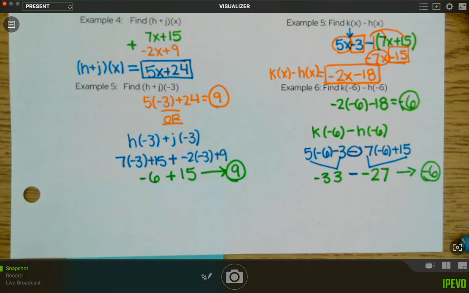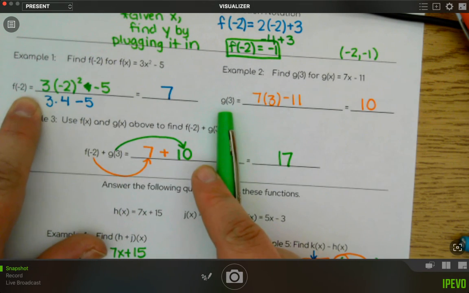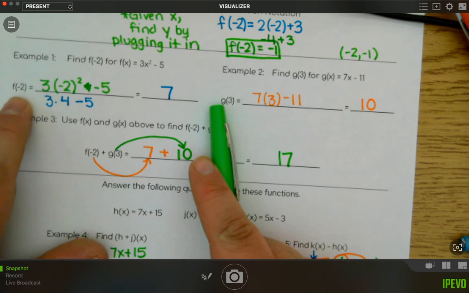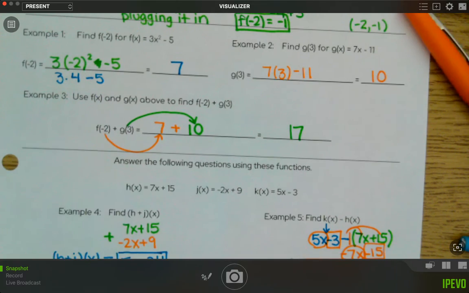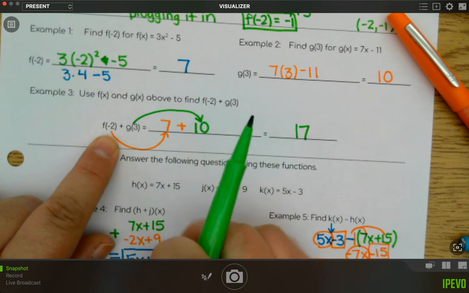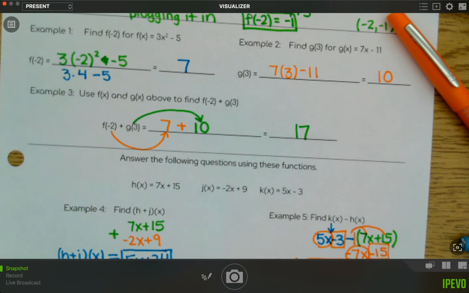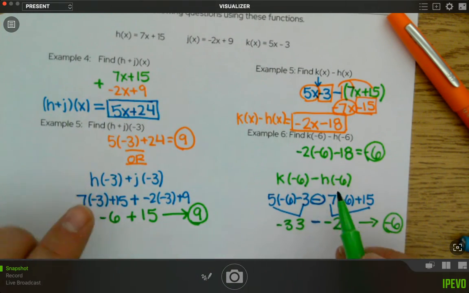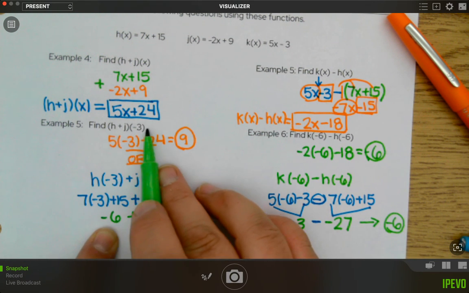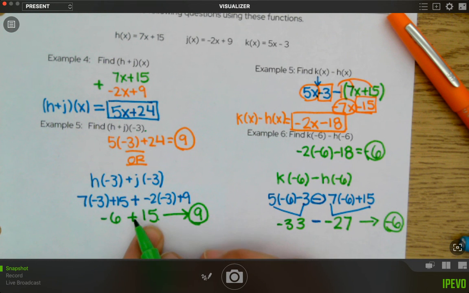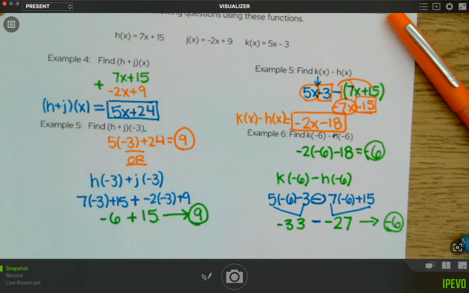Okay? Basically, when it gives you a number in parentheses, you plug it into that function, so the function that matches the letter out front. So this one got plugged into F, this one got plugged into G. And then you can add those two answers together if you want. You just have to plug this one into F, this one into G, and then add them together. Okay? So if you have two separate things, you have to do h of -3 and figure out that number, and then j of -3 and figure out that number, and then add them together, or subtract them, or it could even ask you to multiply them for that sake.